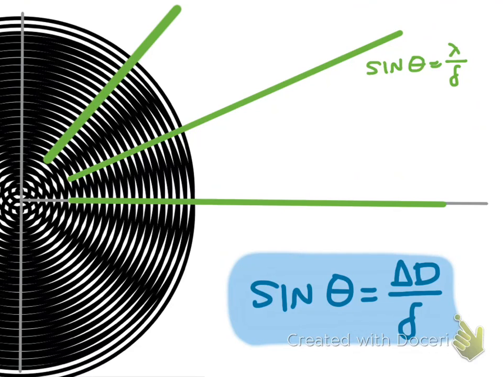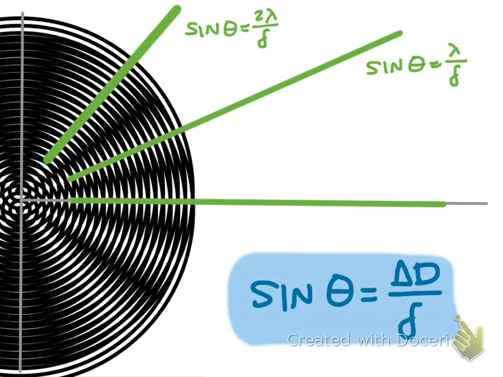Similarly, you have another line of constructive interference at this location. We'll set this up the same way. The sine of that angle between the center line and all the way over to that location is going to be the path length difference for that line of constructive interference, which will be shifted two wavelengths. And we divide that by the distance between the two sources. And you can see how this equation can give you any number of constructive interference lines and their locations.